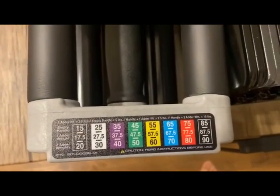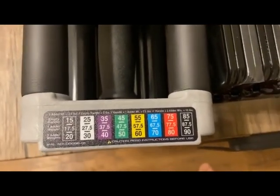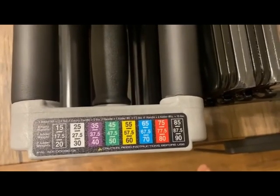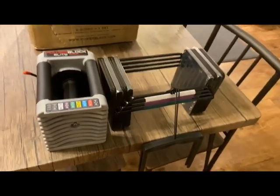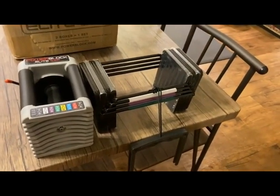Overall, I am really happy with my purchase of the PowerBlock Elite EXP adjustable dumbbells. If you're in the market for a set of adjustable dumbbells, I highly recommend giving these a try. You won't be disappointed.